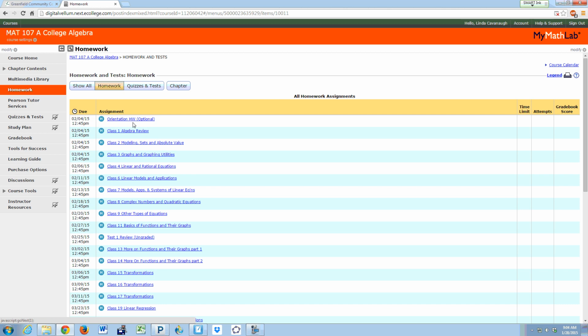And here's an optional homework assignment. This is just how to maneuver in MyMathLab, like check off things and put in numbers. But this is your first algebra review assignment for class one. Notice it's not due until 2-4, which is next Wednesday. But also notice that the second homework assignment is also due on that Wednesday, and also the third. So you want to make sure you spread out. Some of these homework assignments are longer than others. This first one, because it reviews so many sections, tends to be a little longer. And we know you need time to get registered for MyMathLab. That's why we made this due next Wednesday.